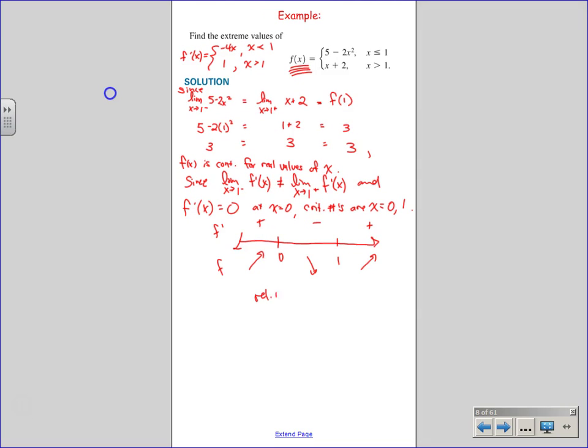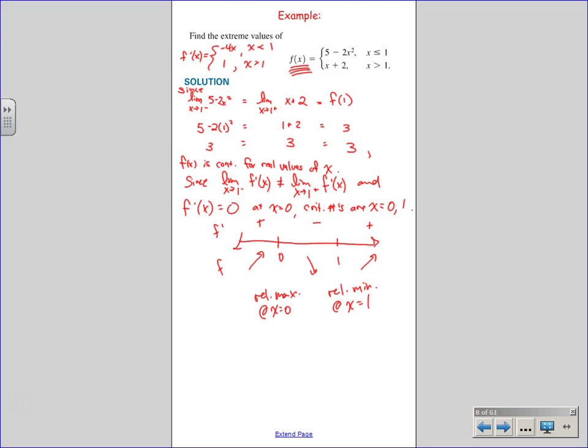I do have a relative max that I could defend, right, at x equals 0. I do have a relative min at x equals 1. But what's the struggle? If we were just asking for relative, I'd be good. I could stop. I'd have to defend my sign chart and say f prime is changing from positive to negative, or f is changing from increasing to decreasing at the critical number. And at the critical number, technically at the horizontal tangent line and at the sharp point.